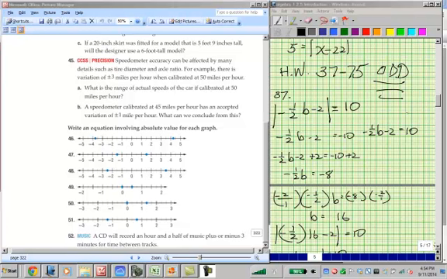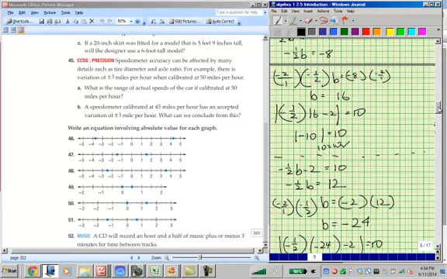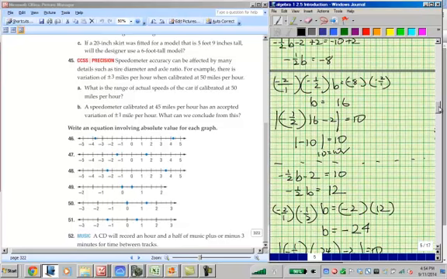So let's do the negative 10 first. The first reciprocal operation, we add 2 to both sides, and it leaves us with negative 1/2 b equals negative 8. Multiply both sides by negative 2 over 1. The multiplicative inverse of negative 1/2 is negative 2 over 1. So that gives us 1b on the left, and negative 8 times negative 2, which is 16, on the right. So b equals 16, and then I plug it in and check it, and I get the absolute value of negative 10 equals 10, which is true.